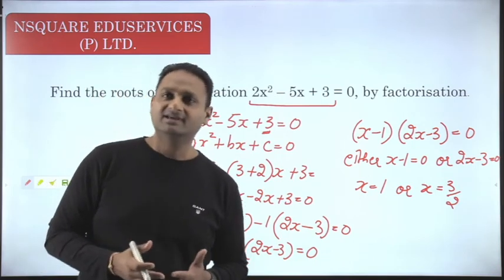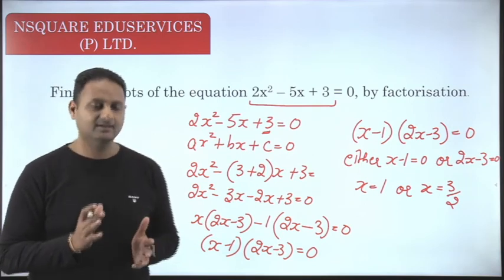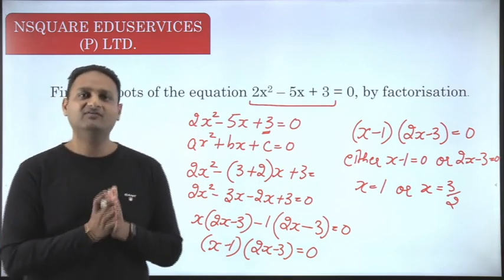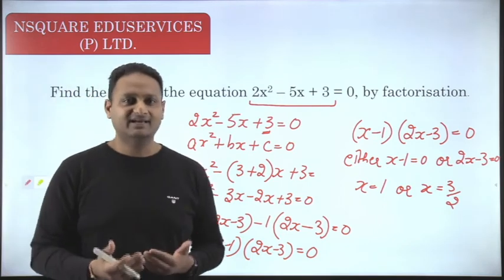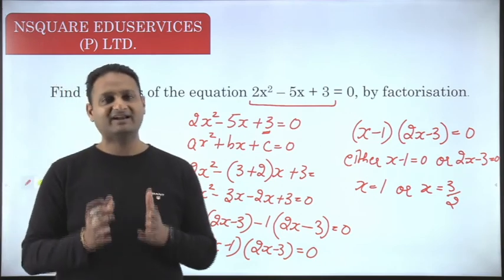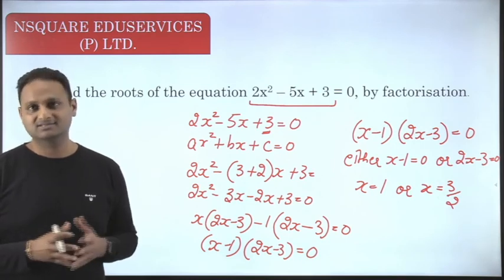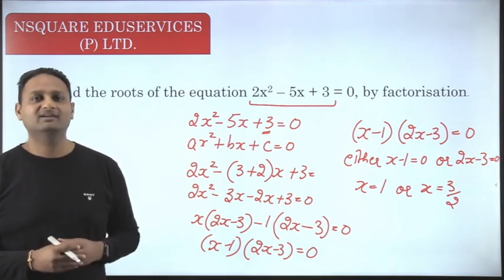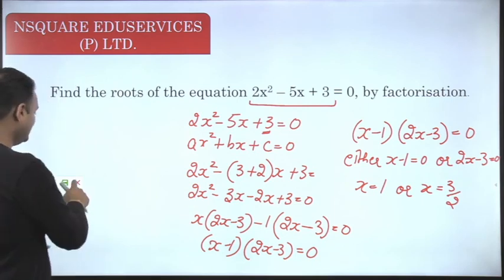So this is the way in which we can find out the solution of a quadratic equation by the method of factorization. Let us go over it once again briefly. We have a quadratic equation and we want to solve it by factorization. We will apply any of the techniques, be it factorization by splitting or any such technique, and we will just factorize the quadratic equation, and then we will use the zero product rule to find the two answers. Hope I am very clear and making sense on how we can solve the quadratic equation by factorization. So let's move ahead.